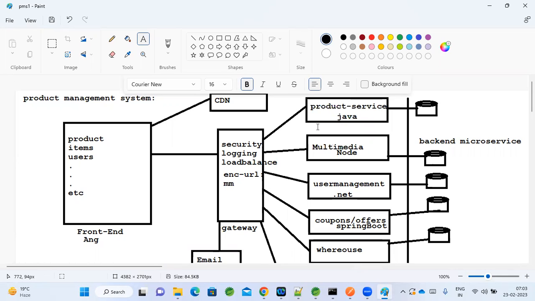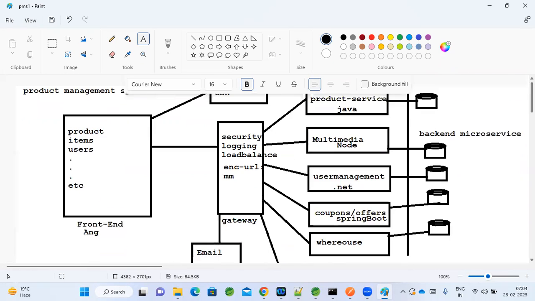Generally in monolithic applications, if you are aware or not, I don't know about microservices, right? In monolithic, front end and back end, everything together we used to implement. Until the last 3-4 years, we used to do that. Still many applications are running in that style only. They used to have their front end code, back end code, everything together in a single application. But now it's completely different.